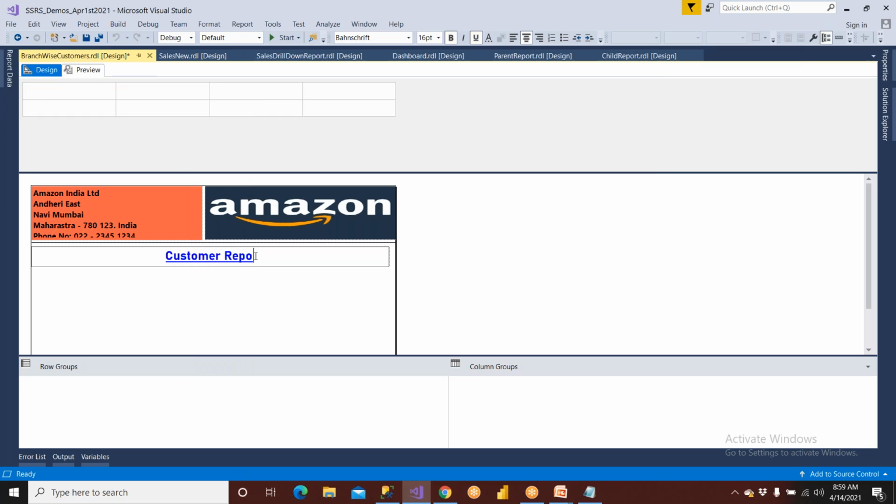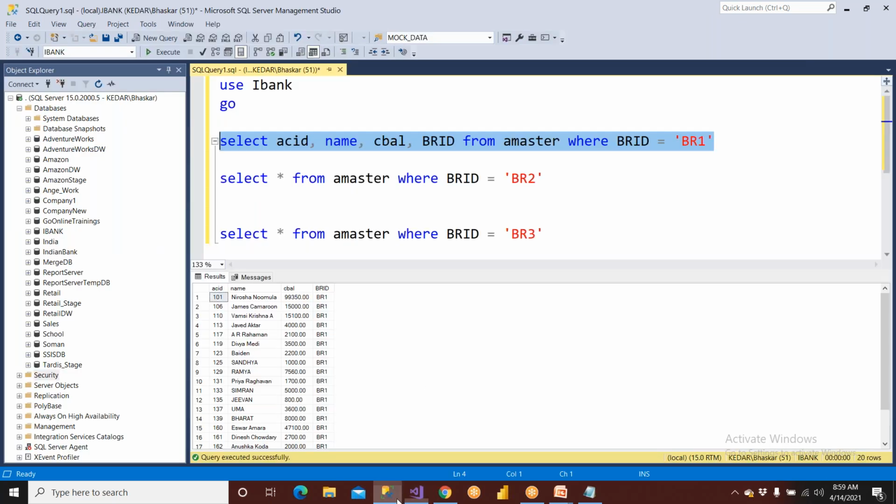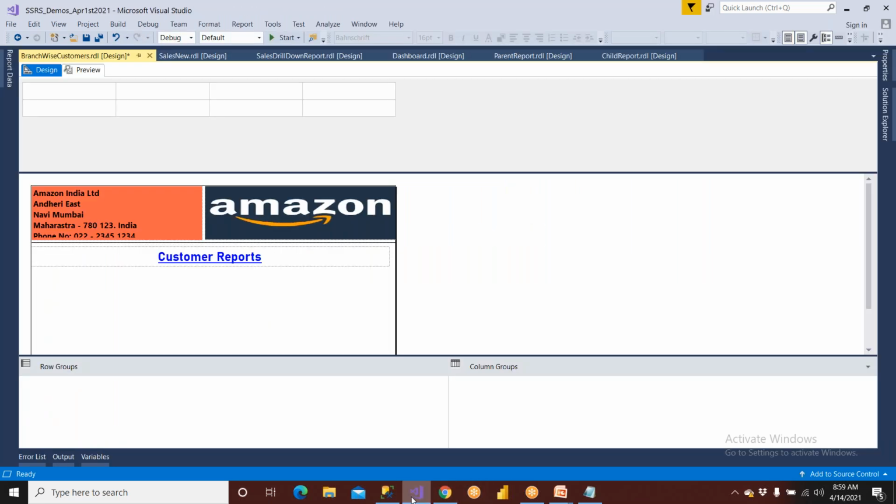Okay, customer report. Now what the client wanted, they don't need a parameter. They need reports for each and every branch. If they have 10,000 branches, then 10,000 data sets you need to create, 10,000 reports you need to create, you'll go mad. Because they're clearly asking you not to create a parameter. Parameter means they can choose BR1, BR2, BR3 and get the data. But they're clearly telling you, don't create a parameter. I don't want to choose branch BR1 and say view report. So they're asking you to create a branch wise report for each and every branch.